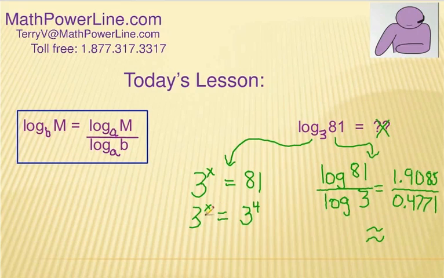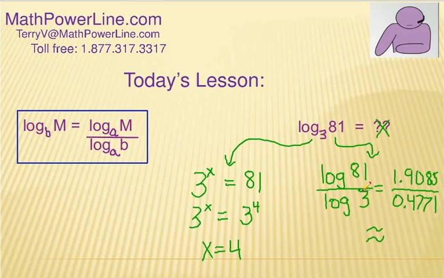So this is 3 to the what power equals 3 to the fourth. 81 is 3 to the fourth power, right? All right, that means that the x has to be 4. There's our answer. Now if we use the change of base formula, let's prove it. If we're going to change base 3 logs into base 10 logs, we write it like this. Log of 81 over log of 3. Remember, the base 10 is assumed.